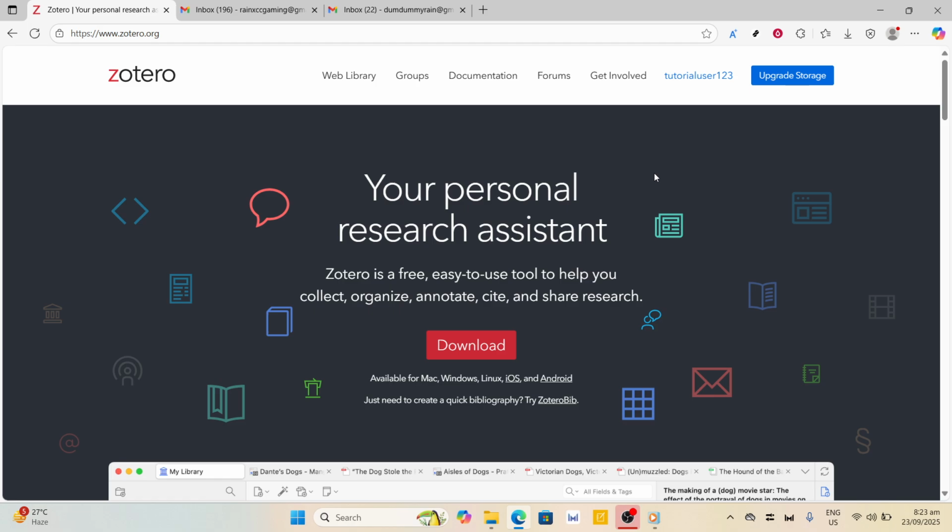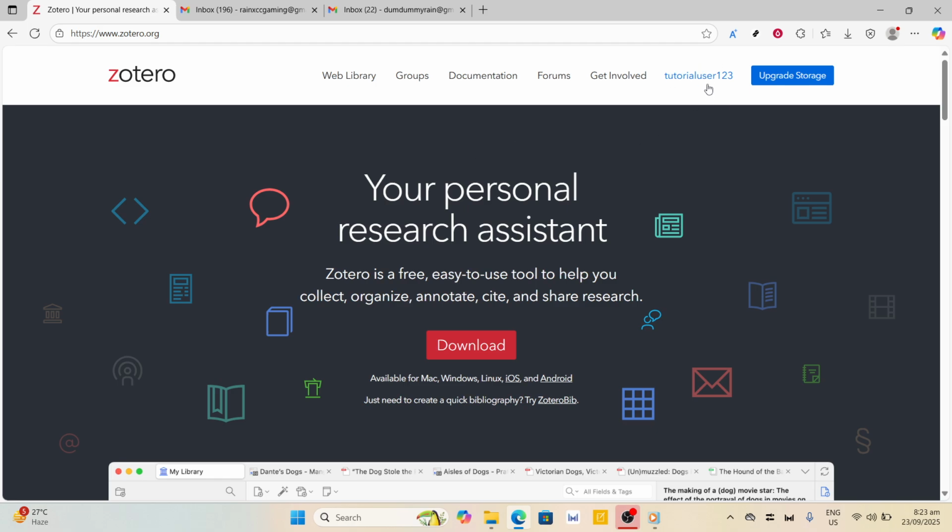First, we'll begin by navigating to Zotero's website. Open your web browser and type in the URL bar, zotero.org. Once you're on the homepage, find and click the login button, which is usually located at the top right corner of the page. Enter your login credentials, and once you're logged in, you'll see your username displayed in the same area at the top right.